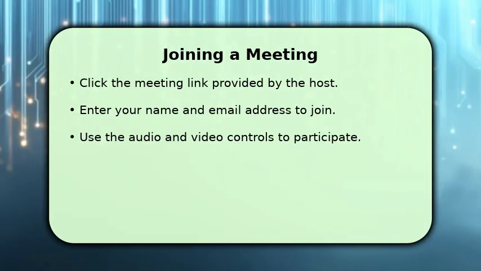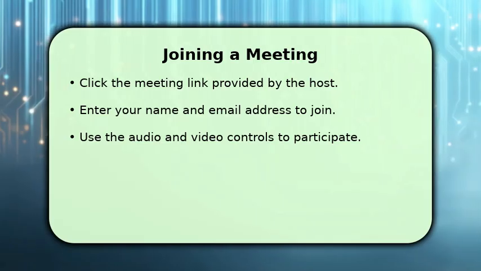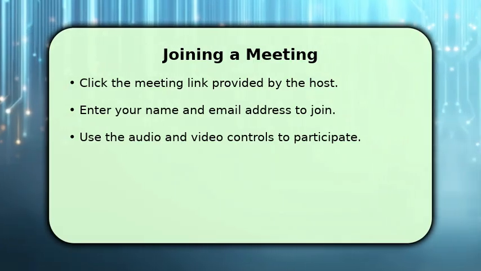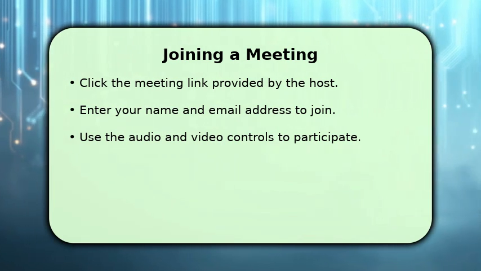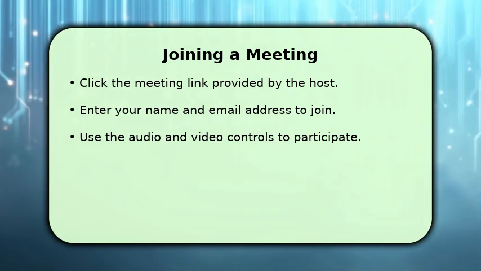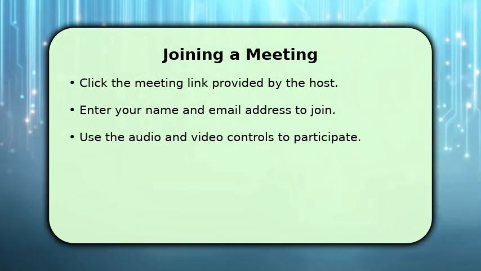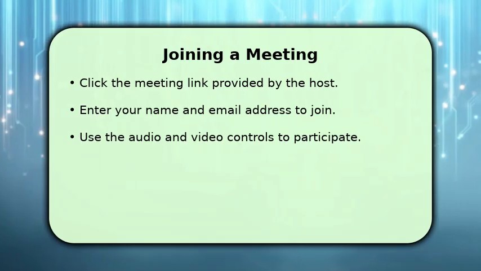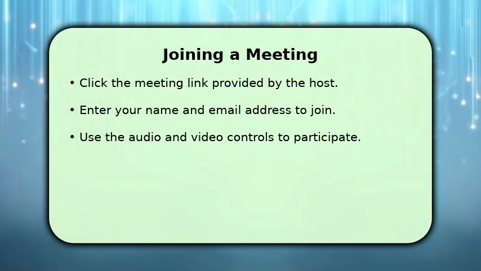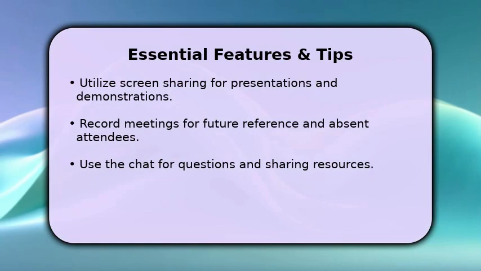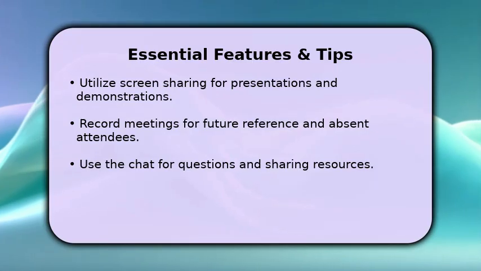Joining a Zoho meeting is just as simple. You'll typically receive a meeting link from the host. Clicking this link will prompt you to enter your name and email address before joining the session. Once inside, you'll find intuitive controls for your microphone and camera. You can also actively participate using the chat function, view shared screens, and even raise your hand virtually to ask questions. Zoho Meeting offers several powerful features to enhance your experience.